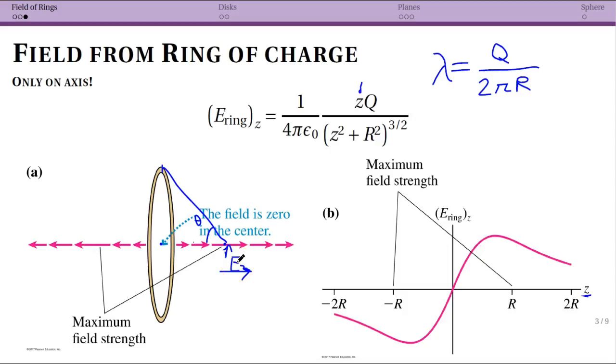The other thing that's a little bit interesting is to ask, well, does this look like a point charge if we're really far away? And the answer is yes. What we can do is say that if we're really far away, we don't worry about r, that would effectively go to 0, and we're left with z squared to the 3/2 power. That would be z cubed on the bottom, which leaves us with z squared if we cancel the one on the top. So if we're really far away from a ring of charge, it once again simplifies down to the electric field from a point charge. Again, that isn't what it looks like at all if you're really close, but that is what it looks like if you're really far away.